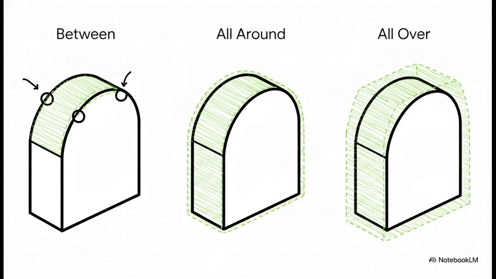We also use a few specific modifiers to define the physical extent of the tolerance zone around the part's geometry. For instance, what if you have a massive profile but you only want to control a small curve? You just use the between symbol. You literally place reference letters on the drawing, and the tolerance only applies to that specific segment between those 2 points. Conversely, if you want to wrap the entire cross-section that you're looking at, you use the all-around symbol. That's the little circle on the leader line. And hey, if you want to cover the whole 3D part, there's even an all-over symbol for that.